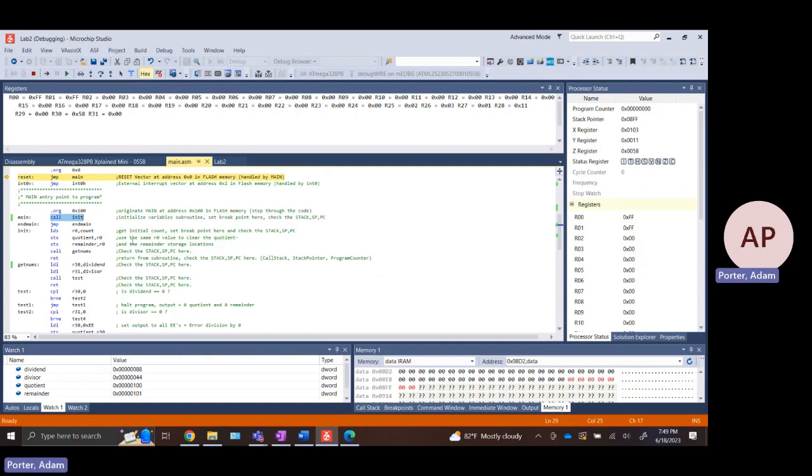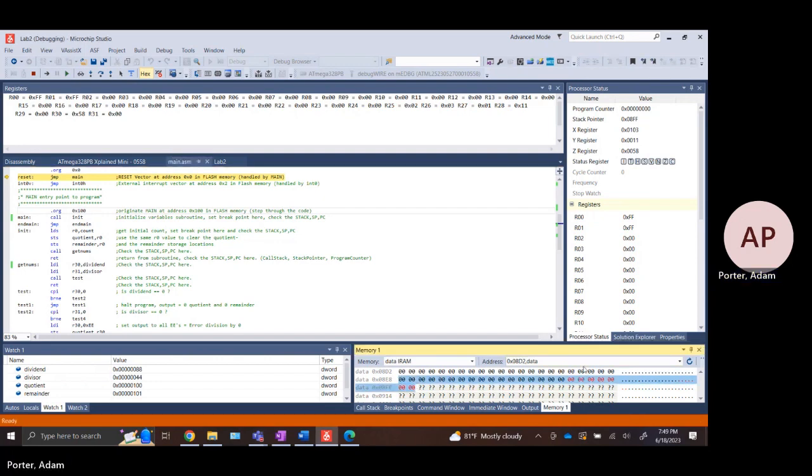So I've already programmed the microcontroller, started debugging, and properly built it. I've also cleared out the values from the stack down here in memory so that they're not filled with any pre-existing values from the programming of the board. And so we can see it update in live time with what the values are being stored in the stack.